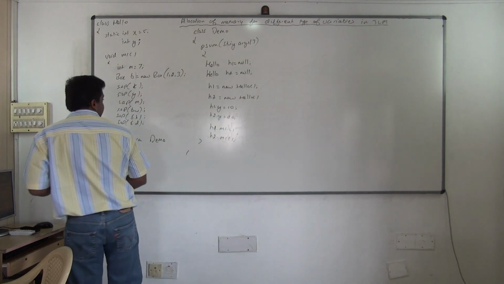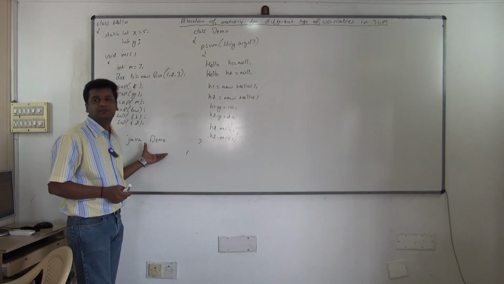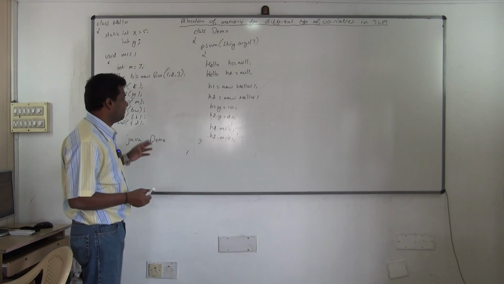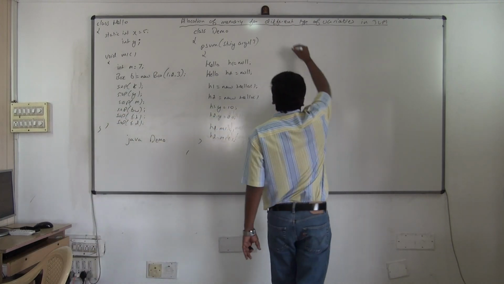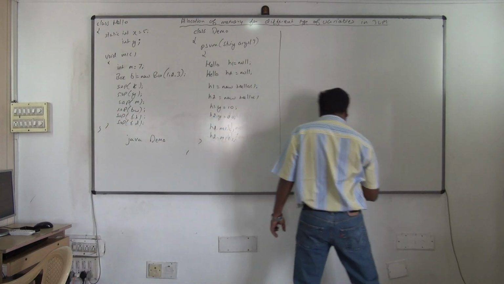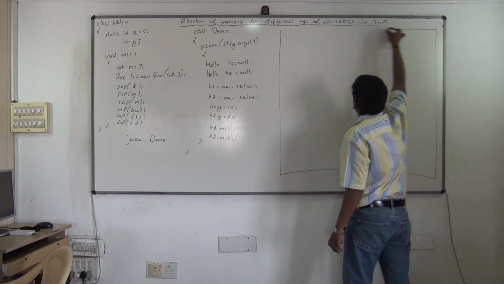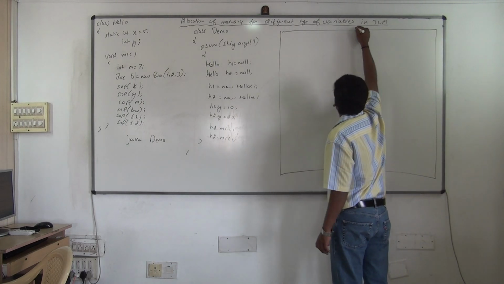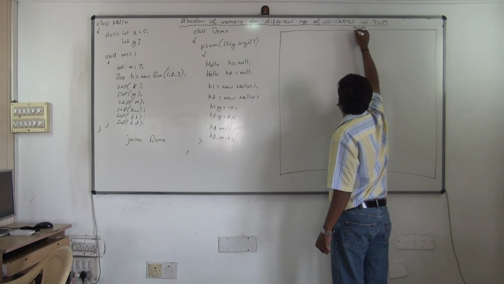So Java Demo. Are you following now? One by one the classes getting loaded, objects getting created. Okay, fine. Let's see now. As soon as you say Java Demo now, what happens? See, this will be the JVM diagram now. Roughly I am drawing it. So this is the JVM now.